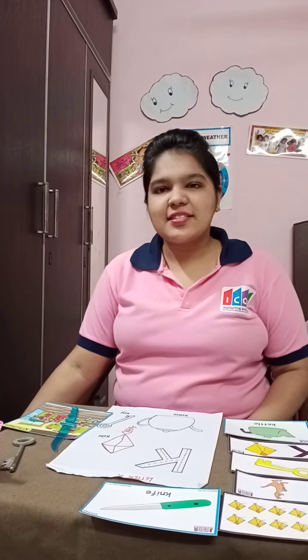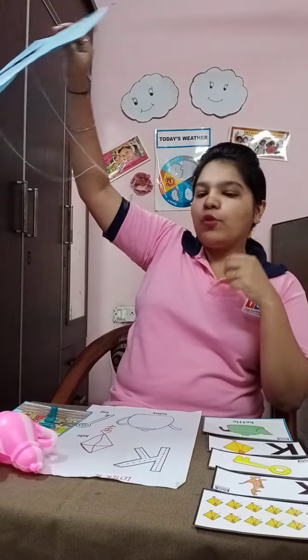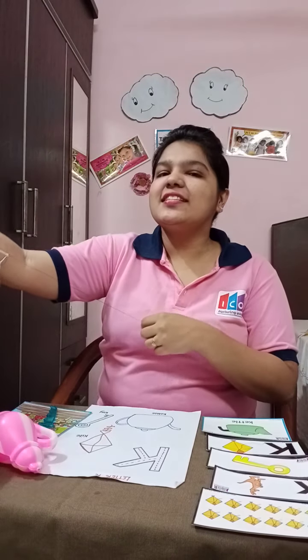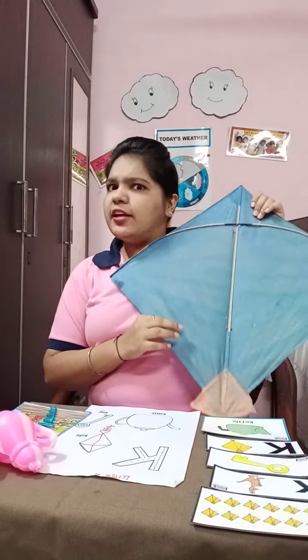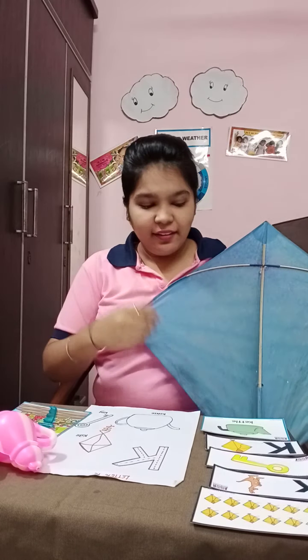So, let's start with today's letter. What's in today's alphabet? Can anyone tell me? We have done till J. See what I have in my hand? What is this? This is a kite. Now you should have got an idea which letter we are going to do today. Yes, today we are going to do letter K.